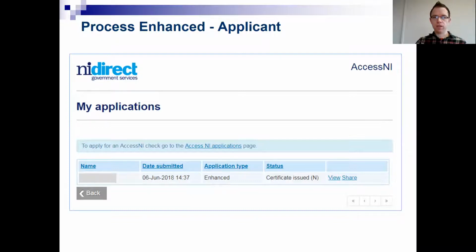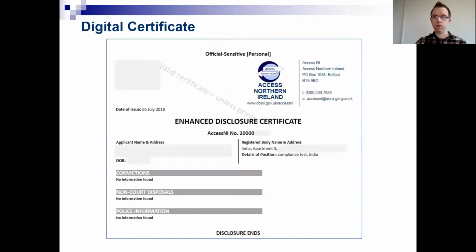Once it's been processed, it'll say "certificate issued". When it's at this stage, you can view it or you can share your certificate. So this is an example of a certificate.